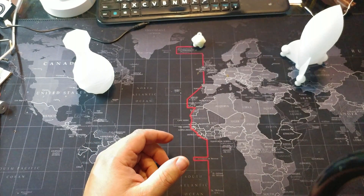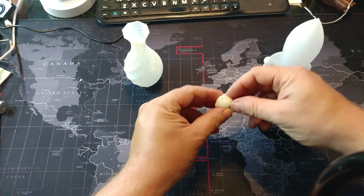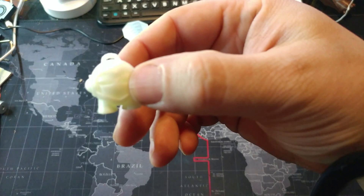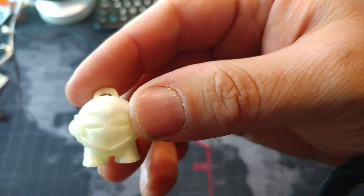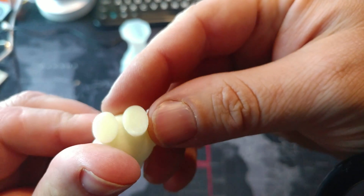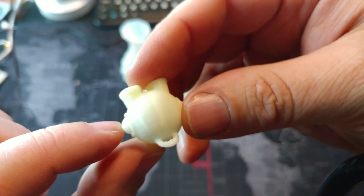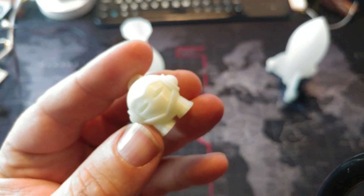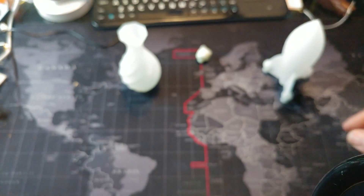Here are my three test prints that I use for all filament testing. First up is a solid print — a little Marvin figure. The layers are absolutely fantastic, they are smooth, the overhangs are great, and the first layer is buttery smooth with no stringing, no hairs, nothing. A lot of that is printer settings, but filament can also influence that. I like printing a Marvin — he's cute and I don't mind keeping him.